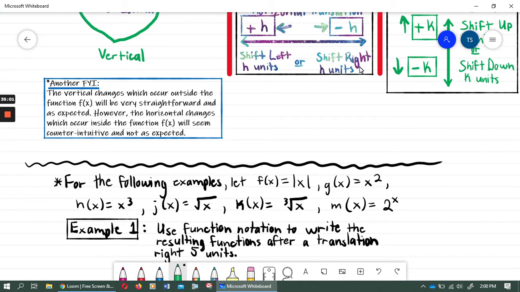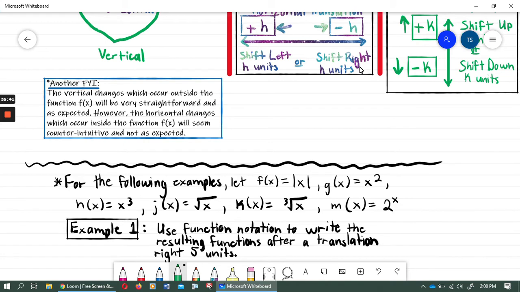Okay, so guys, we're gonna again look at some examples now, and there's going to be 3 examples all together here. For each one of these examples, guys, we're gonna look at all 6 of those types of parent functions that I listed up before. In each of these 3 examples, we're going to look at how the resulting function will look after we have done a specific type of translation.